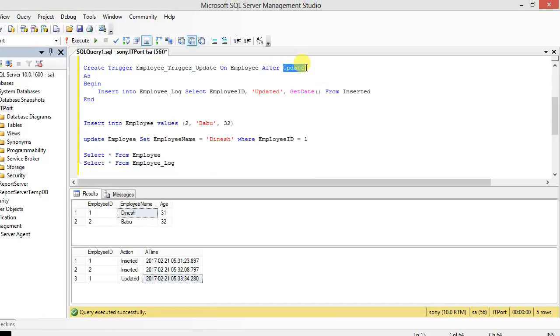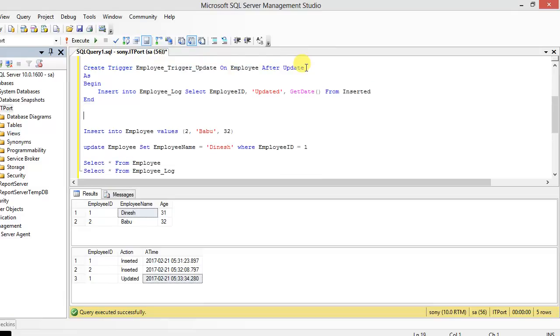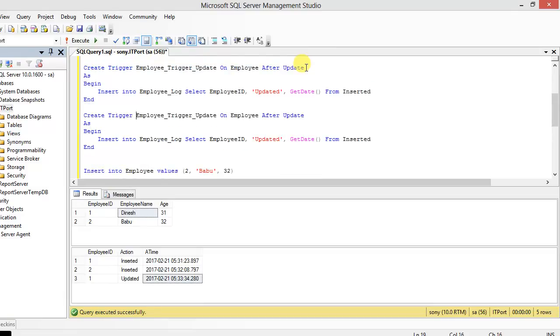By this step we can use it for the delete statement, from deleted, the temporary table, so named deleted, for the trigger.